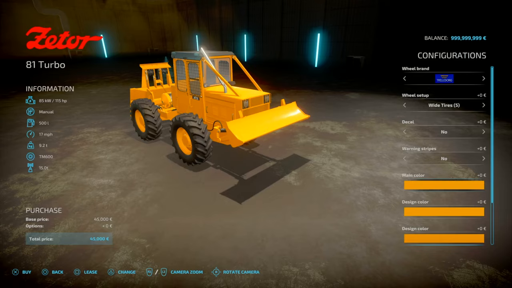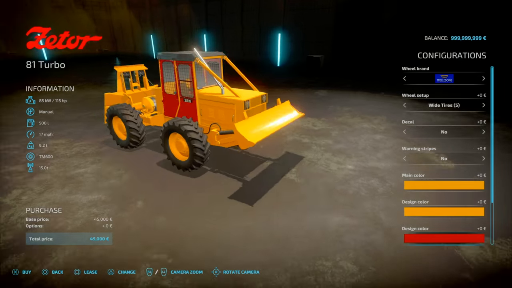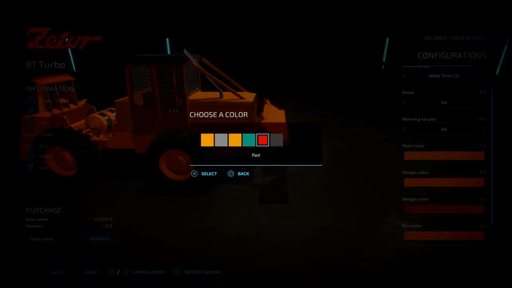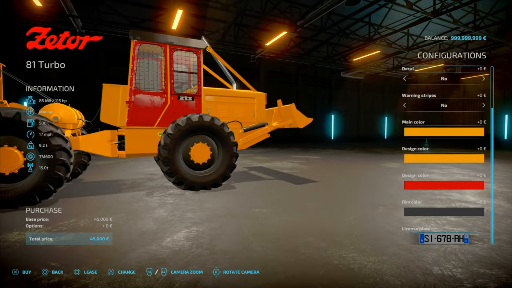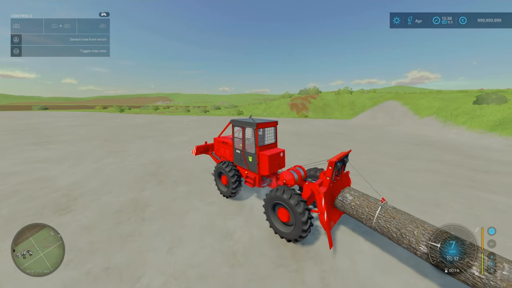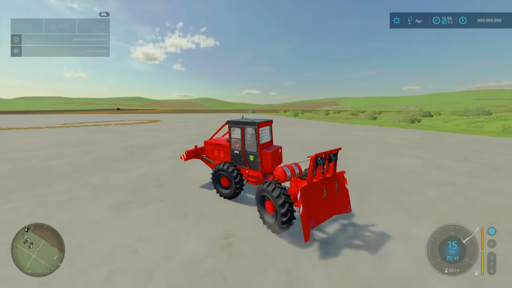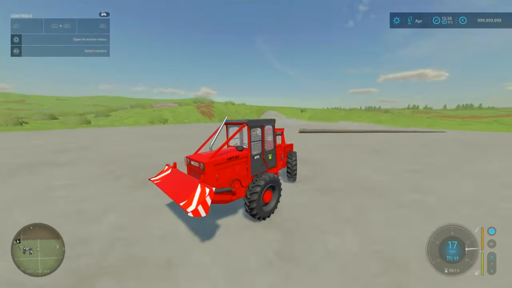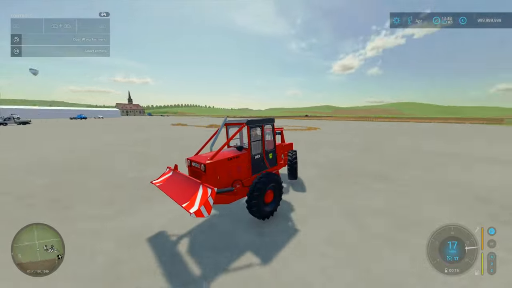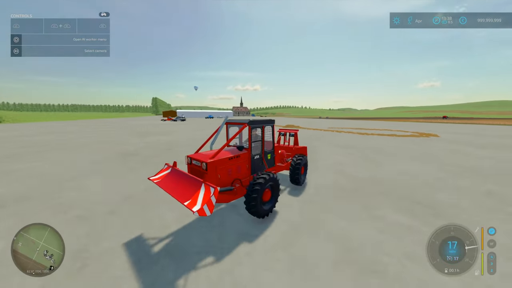Again, I can't really notice that yellow difference now. I'm not sure what it is, but second design color changes the doors, ring color changes obviously the rims. License plate, yes and no. But yeah, so I'm going to detach the tree. But yeah, what a cracker of a mod. This is the Zetor LKT 81 Turbo by WolfX Modding.